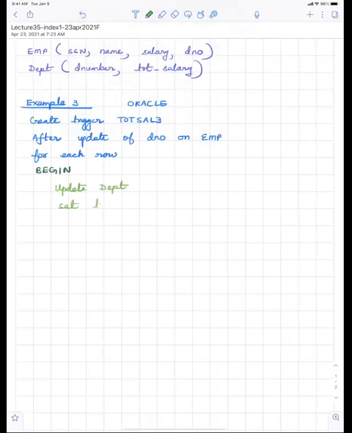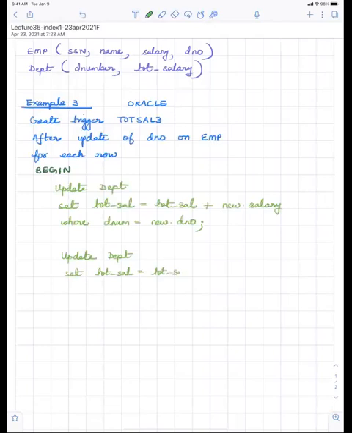So then I set total salary. So I increment the total salary in the row where D number is equal to new dot D number, and then minus old dot salary.